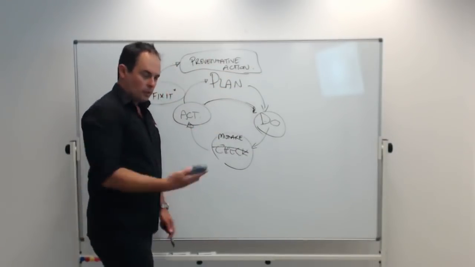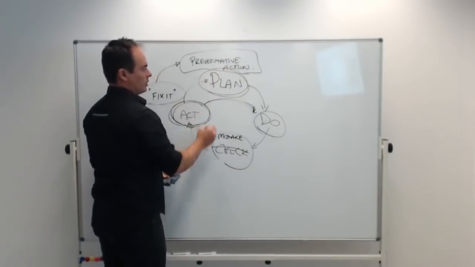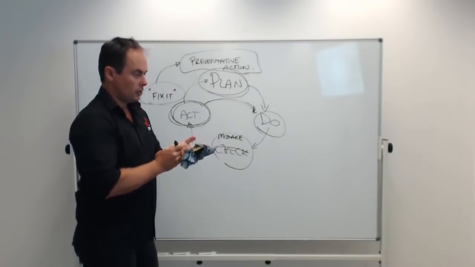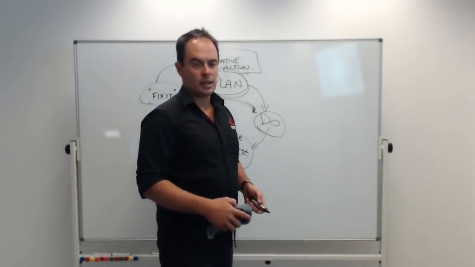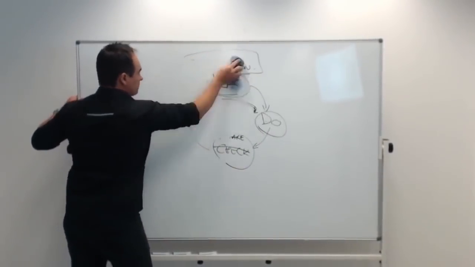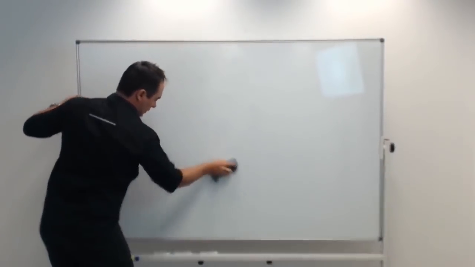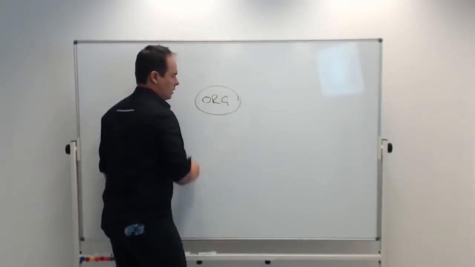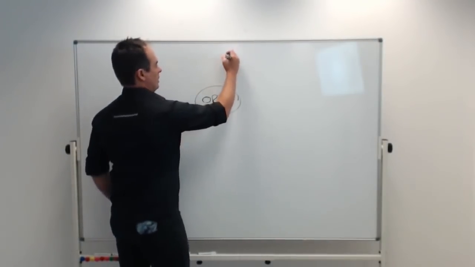So what this webinar was all about was how do we improve our performance. I think it's important to understand that we want to be working in this acting space and this planning space. It's very difficult to make a plan if we don't know what's going on. And that's what prompted me to come up with the topic for this webinar about getting a clear picture of your organization's performance. How do you get a clear picture of your organization's performance? So we start framing that up and have a think about what that looks like. Now I've got a process to do that. Let's just call it a company or an organization. And I'm just going to write org. There we are. So in the context of the international standards at the moment, we talk about this risk-based thinking.